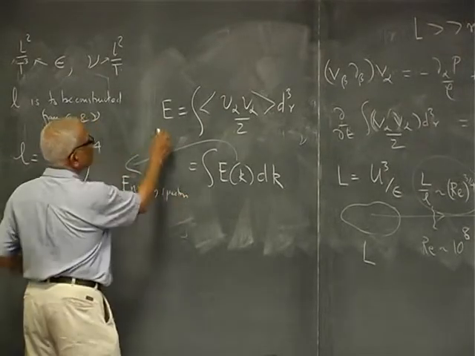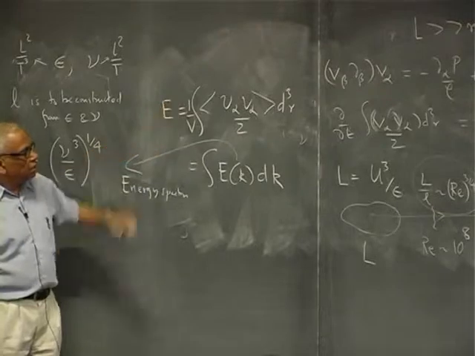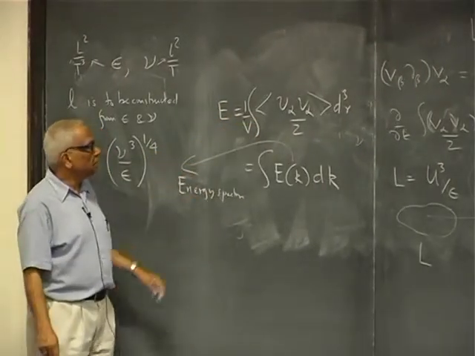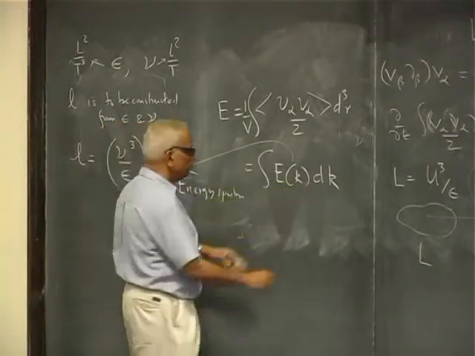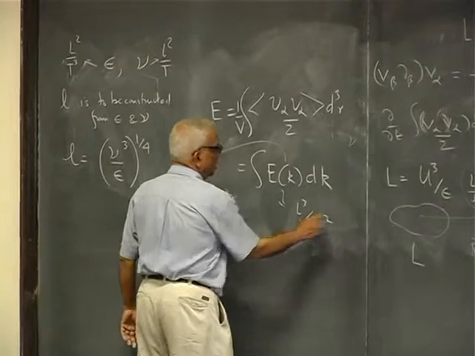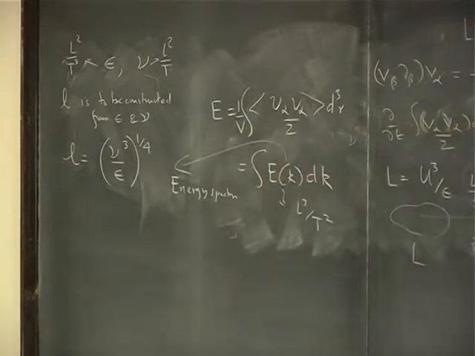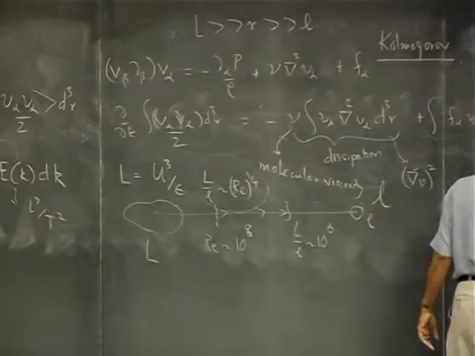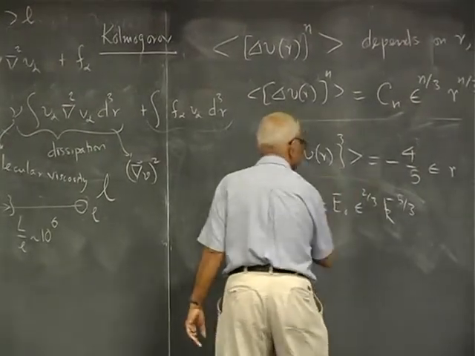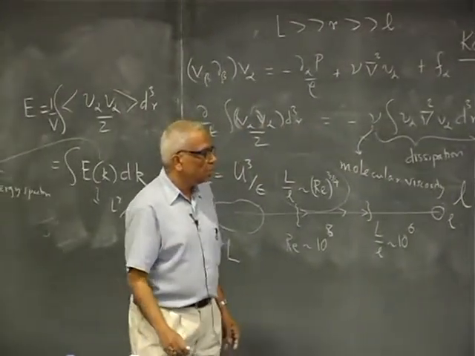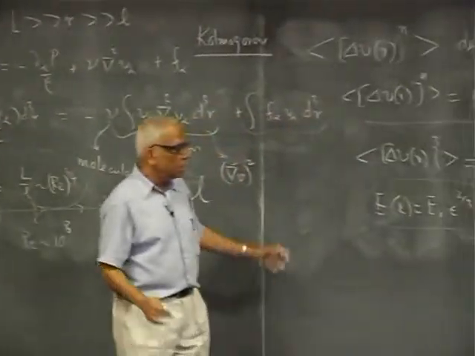And so you can find E has, this is averaged out. There is 1 over V over here. So it's the total kinetic energy integrated divided by the mass. So the E over here carries the dimension of L^2 over T^2. So this E(k) has to carry the dimension of L^3 over T^2, and E(k) is going to be determined by k and epsilon, and if you do the corresponding dimensional analysis, it would be k to the power minus 5/3. Now that's the issue. So this is the 5/3 law, Kolmogorov 5/3 law, E(k). Look at the total energy, look at the energy spectrum.